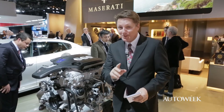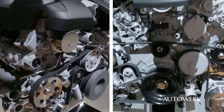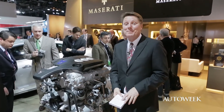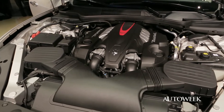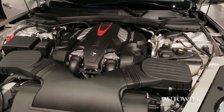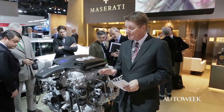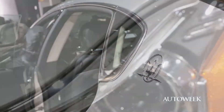These engines were not designed by just anybody — they were designed by none other than Lorenzo Ramacciotti, the same person who did Michael Schumacher's Formula One engines. Schumacher won seven world championships, and in that whole time he had maybe one engine problem, so they're going to be pretty reliable — and now they'll be in Maseratis sold in the United States.